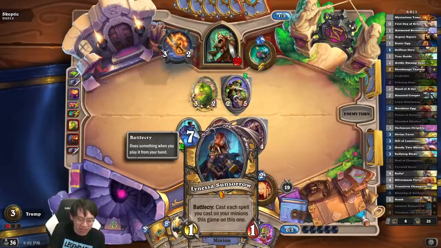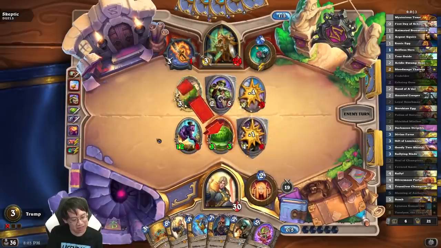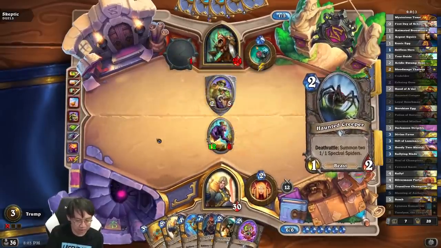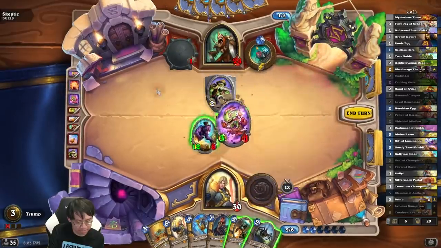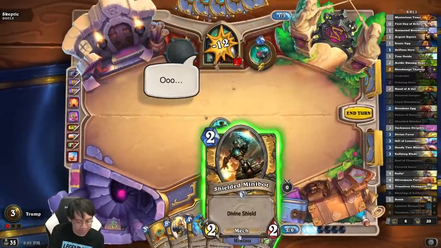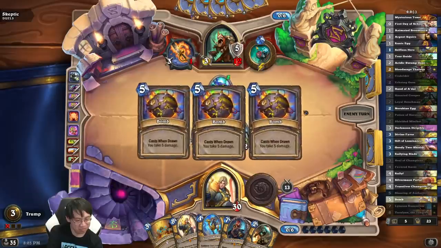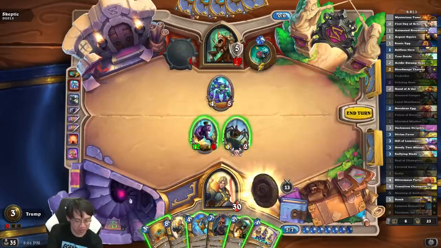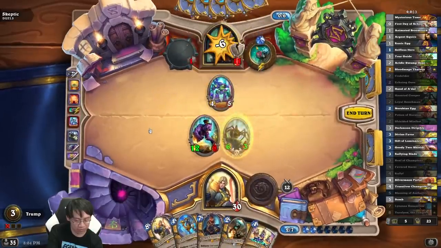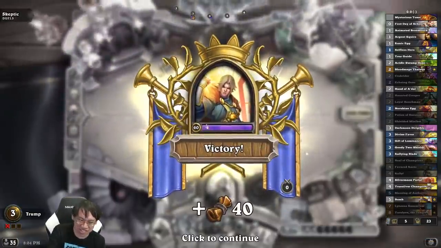This is going to be pretty sweet. 7 mana, 9/9 with Divine Shield, and draw a card. No answer to the cat is pretty sweet. That's lethal! Those two extra secrets at the opening of the game really won it for me there.